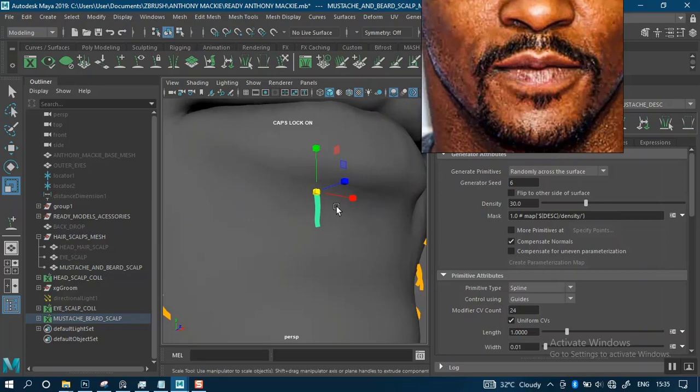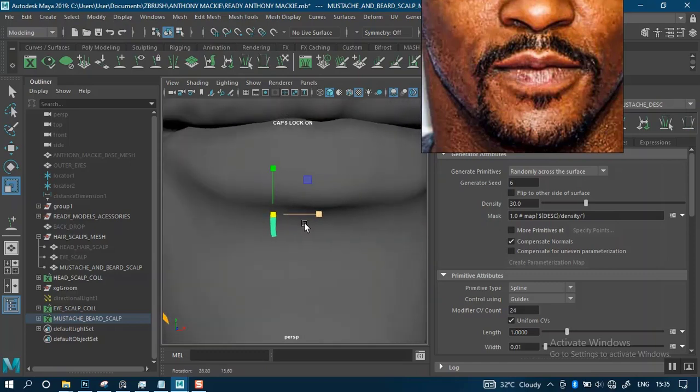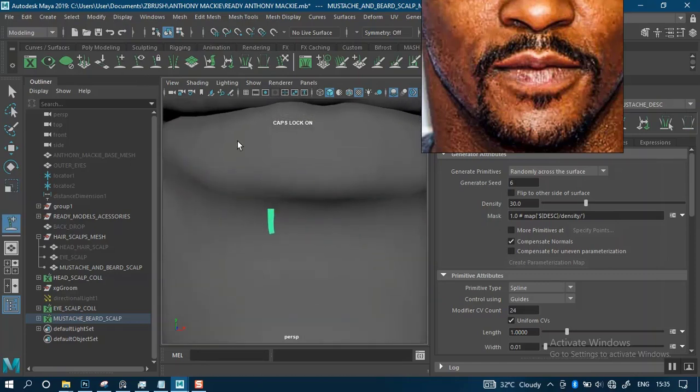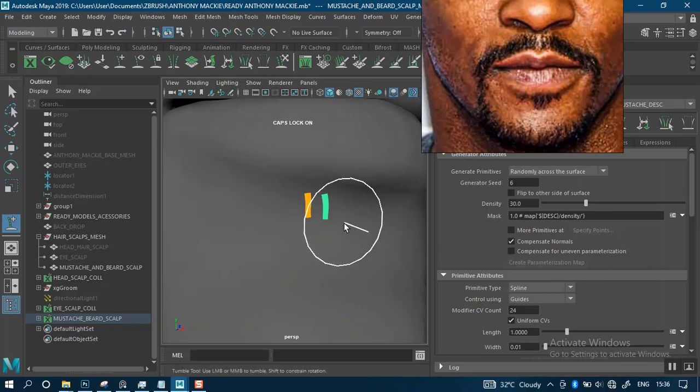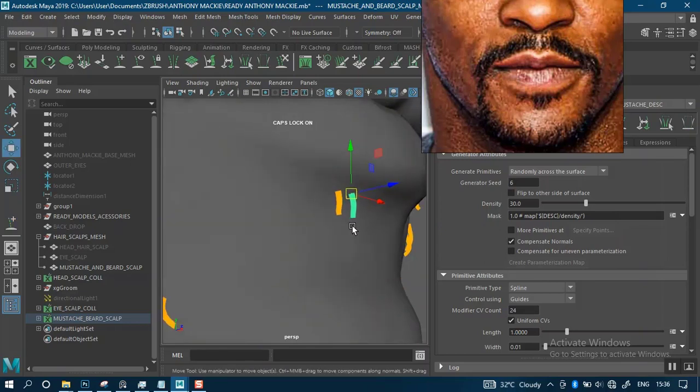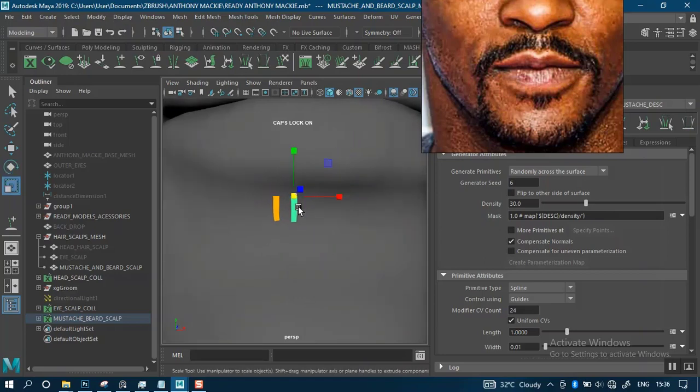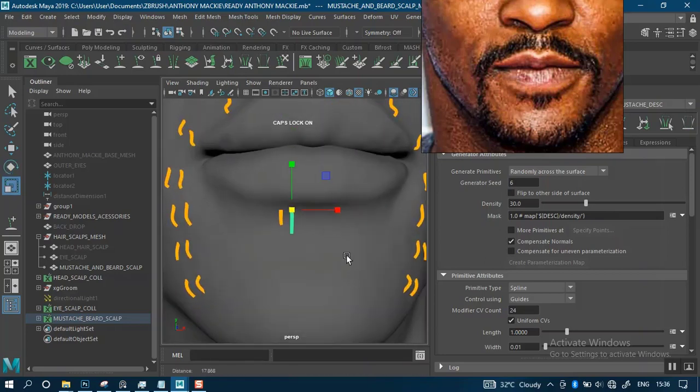Let's just shorten this like so. Then we can add another one around here.